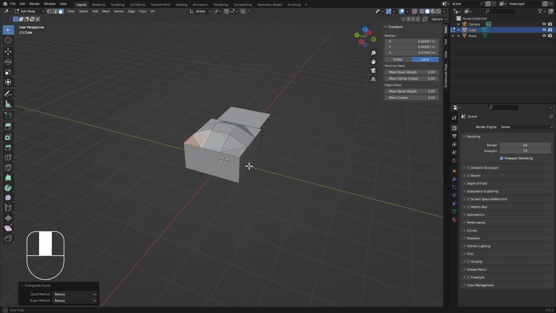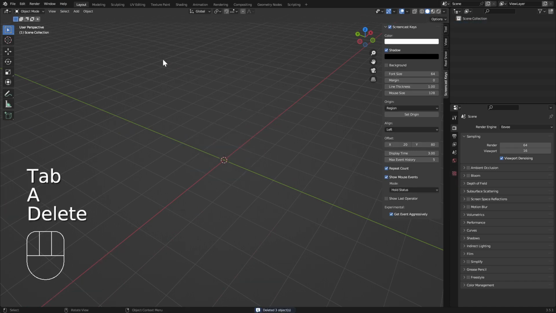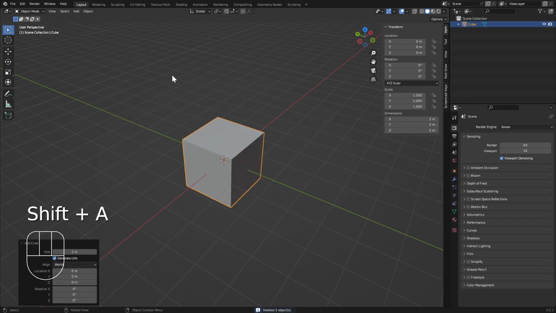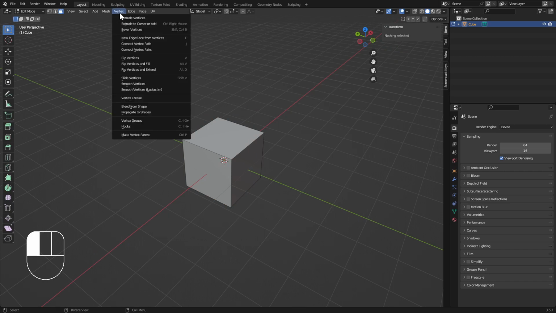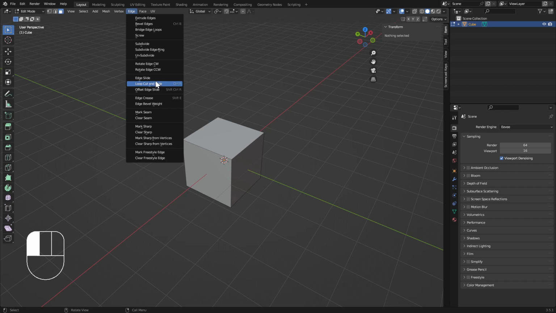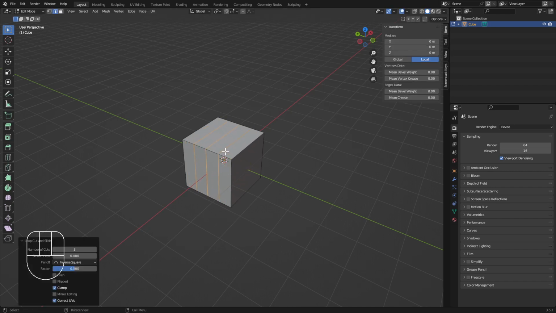Then what else do we have? We have, for instance, loop cuts and knife cuts. I'll just remove the objects here and add a new cube here to start from new. There are the loop cuts here, so I can decide where I want to cut this whole thing. You can cut it in several ways with the mouse wheel. So let's do this, then I can even move them around. But if I press the right mouse button, it will be there, and then we have the new edges here.